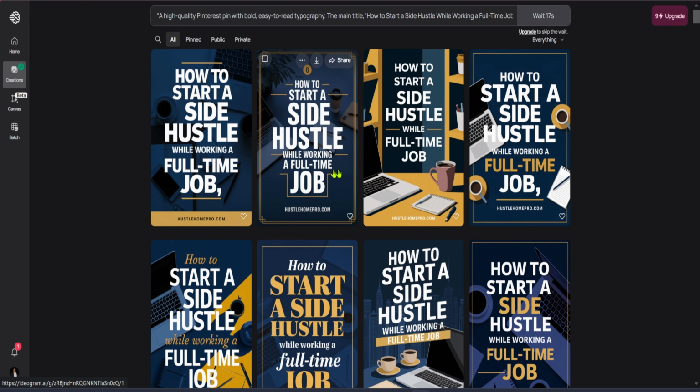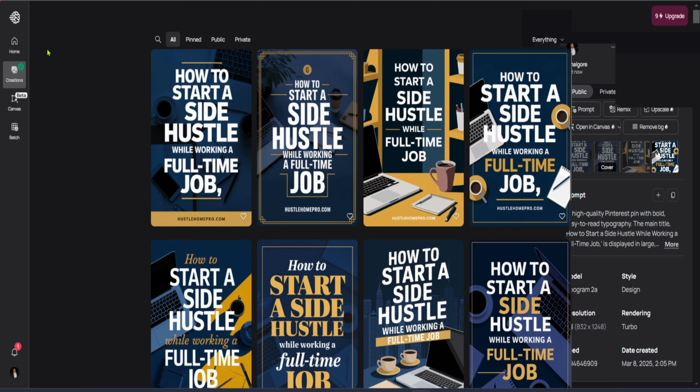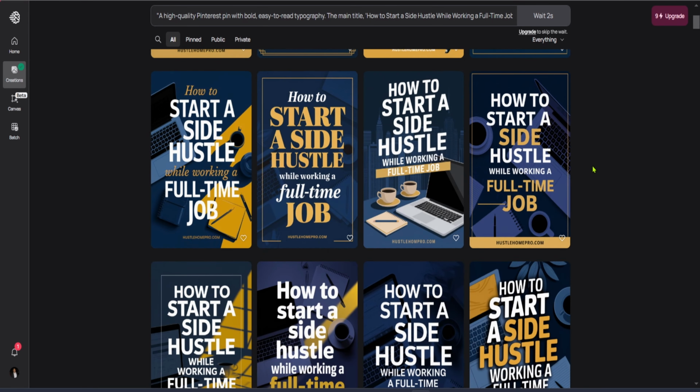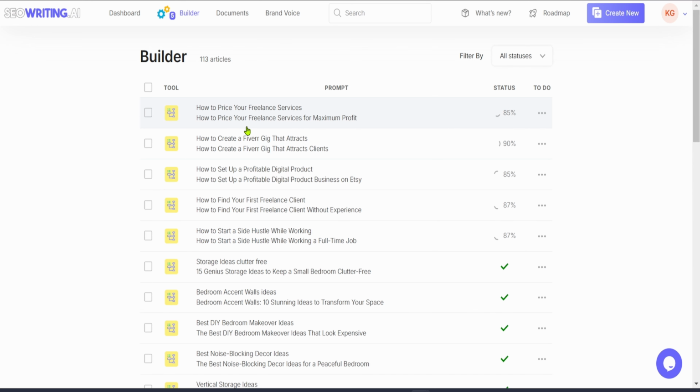You see, these are all 4 different pins. Now this one, for example, doesn't understand the contrast between the generated images, but it does the job, because initially you just have to have multiple pins which can link to your article over a period of 6 months, or say 90 days, or 120 days, so that at least you are in the eyes of Pinterest. And once you start getting traffic, then you start optimizing the article. Now, these articles do take some time. So let me refresh, and see if it has generated the articles or not.